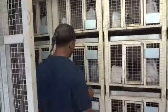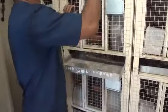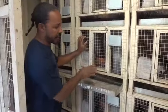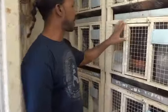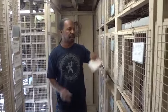Now, an individual, again, making sure that your birds are separated from their droppings. You've got a nice little stainless steel tray for scraping out their droppings and making sure that you keep them away from the birds. These individual cages are about 24 by 24. One of the things that I have on the individual cages is a breeding card. That breeding card slips nicely in this little tray. So when I take birds out, I know exactly what pair they're off. I know who their parents are, and it just makes record keeping a whole lot easier. So that's one of the things that I like to do, is make sure that I'm able to keep records of who my birds are off.